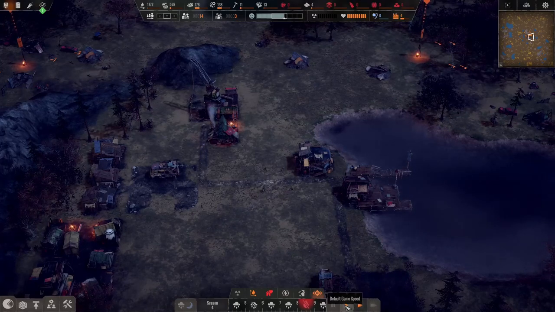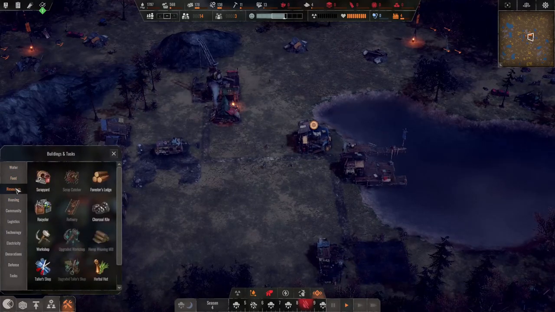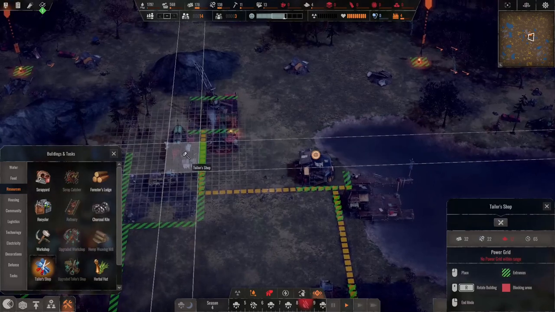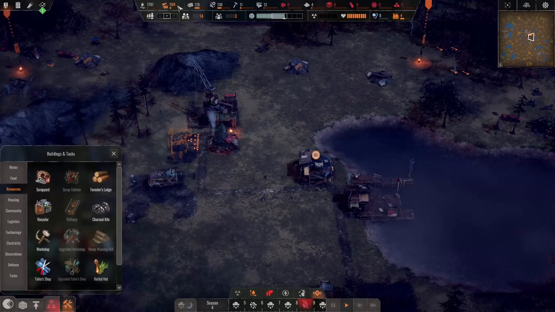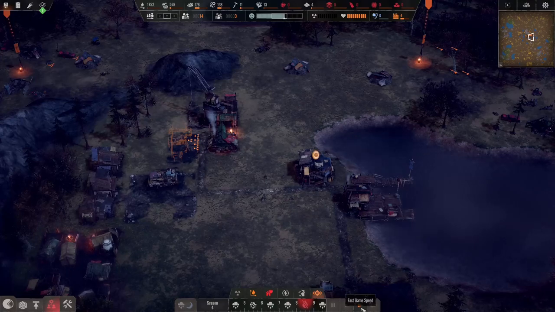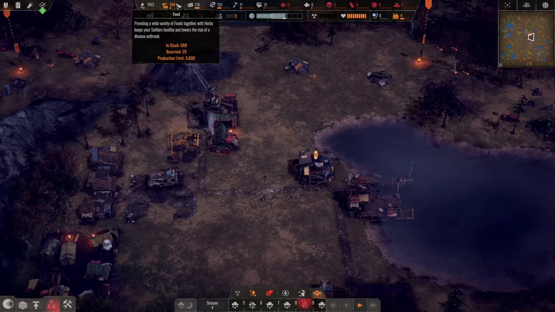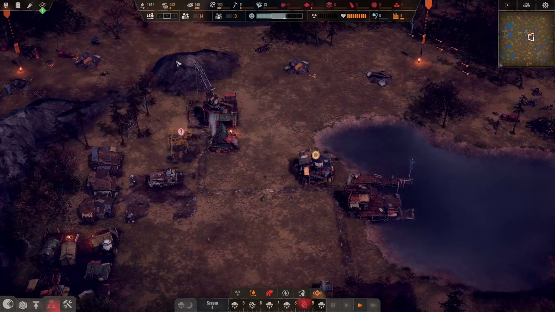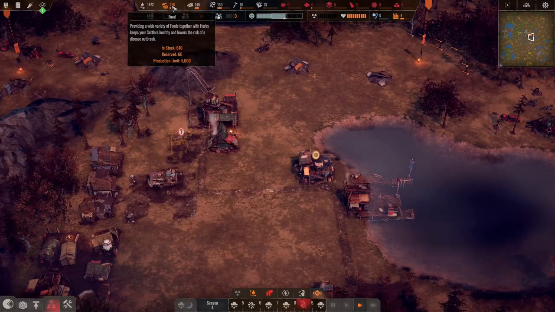Let's make a little experiment here. While we're experimenting, we should at least build a tailor so we can start producing protective gear. Reserve 40. But we are still in season 4. Reserve 20. 36. It's random. It's so freaking random.